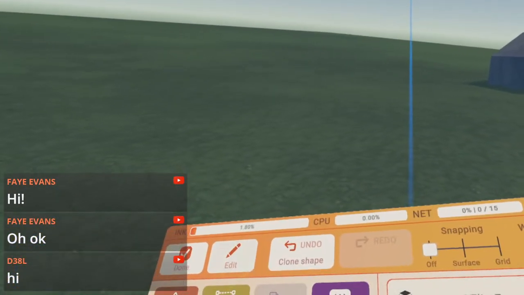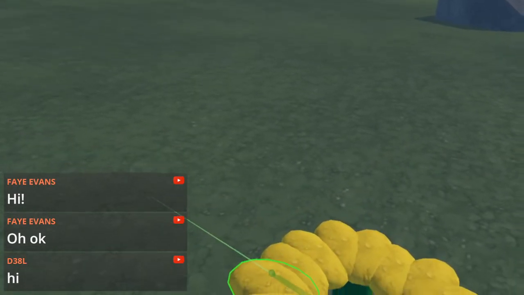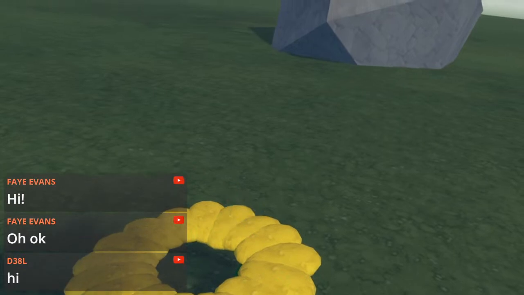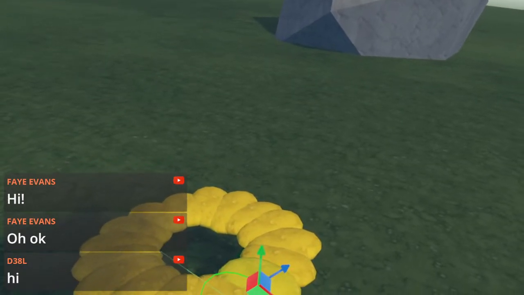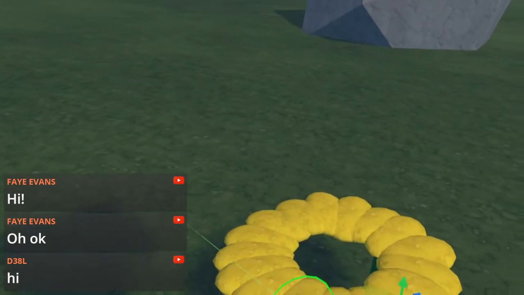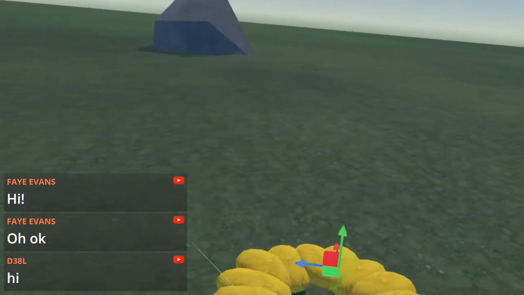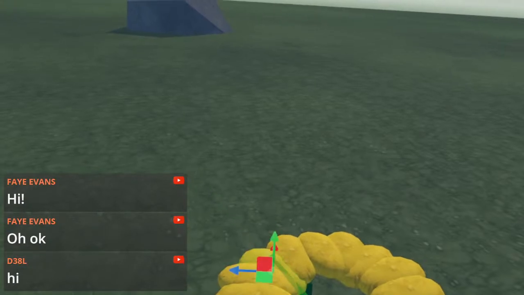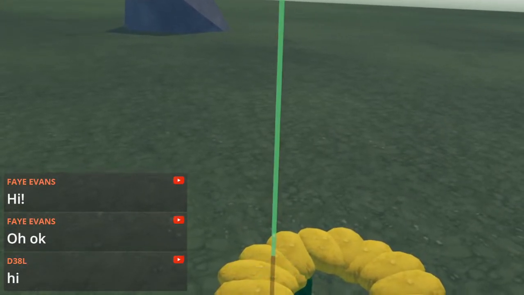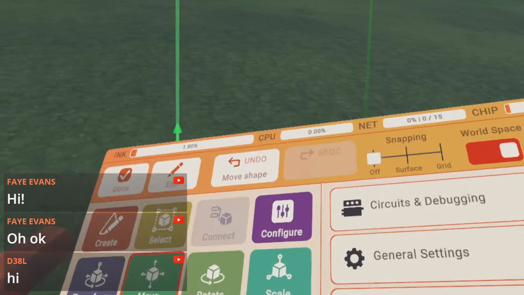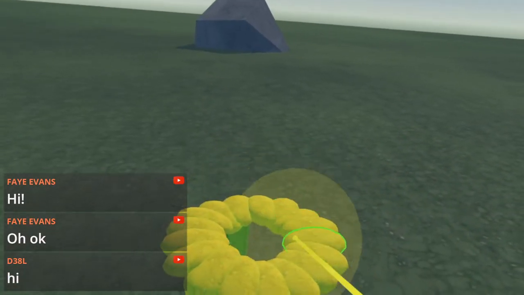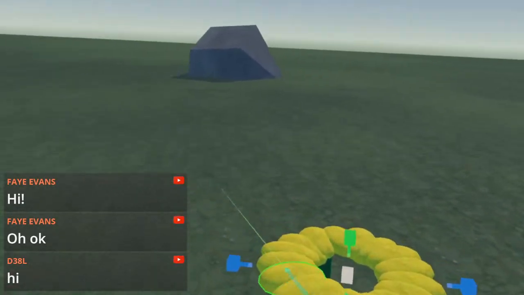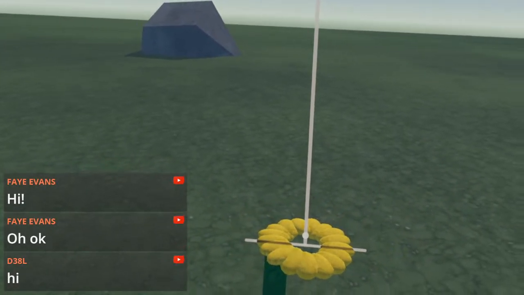And now that we have our little flower, let's move this one a bit in. This looks a bit too far out. And we're just gonna mess around with this a little bit just so it doesn't look too... There we go, that's good. Let's move that up a bit. Now that we got that, we're going to select all of it except the grass. I'm going to actually scale this down now.